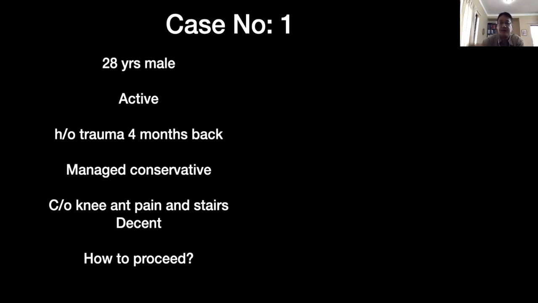So now I'll just recapitulate what we said, right? Why has this patient come now? We probably think that this patient is unstable to a certain extent. And like Amit said, beyond 6 weeks, he probably has clinical osteoarthritis, patellofemoral maybe, not seen on the radiograph, which would be seen much later. So now how do we proceed?